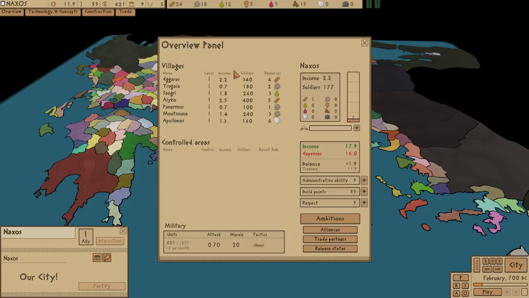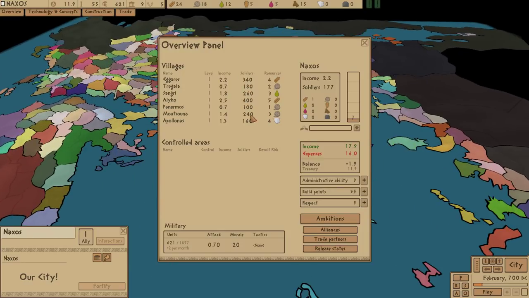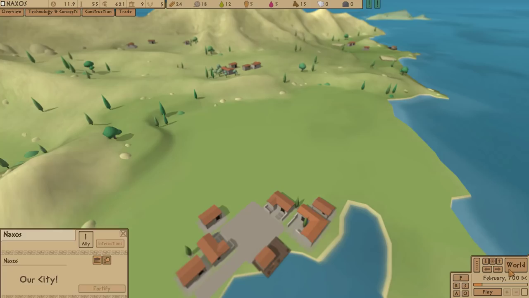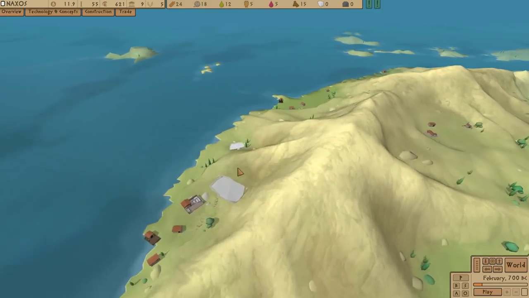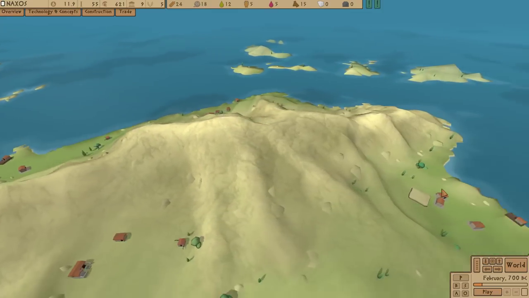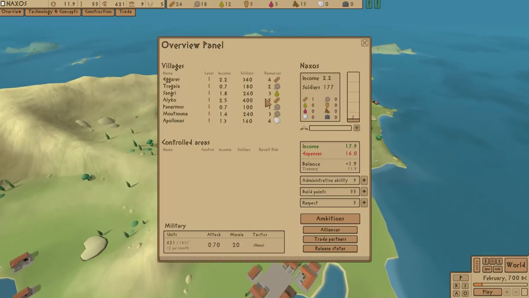So this is an overview of the village, just to see what's going on. This is all of the areas in our homeland, so all of these count as little different villages, I believe. So we got a couple there. Exactly. So that's basically just a rough overview of exactly what we do. Income, soldiers, controlled areas. If we conquer anywhere, this will show up.